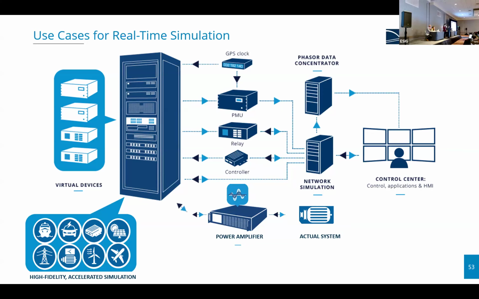Here we can have some examples of relay testing. We also support different communication protocols, which means you can do wide area monitoring and control applications using synchrophasor data, for example. You could use IEC 61850 to test digital substation applications. And if you want to go one step further, which is to perform power hardware in the loop testing, that means you use an amplifier and then connect to a real converter, and then you may have a PV panel or a PV emulator, which is your actual system on the power level, and you can connect that to your simulation.